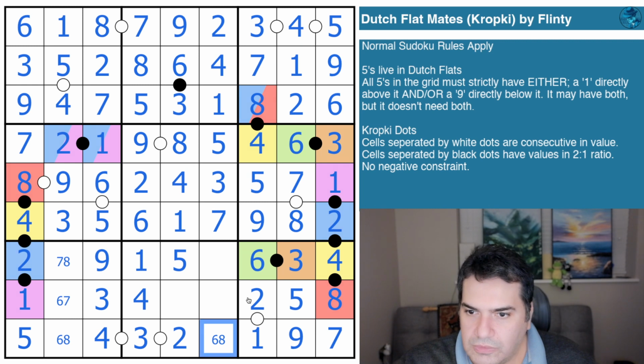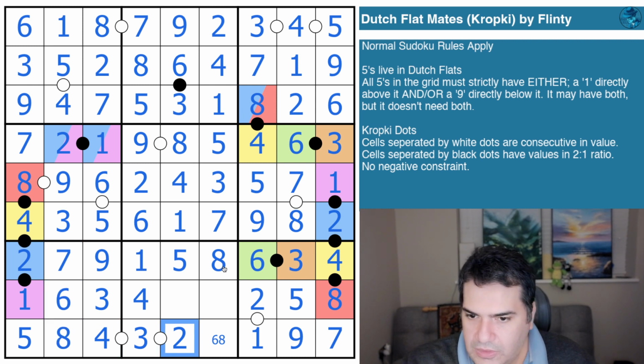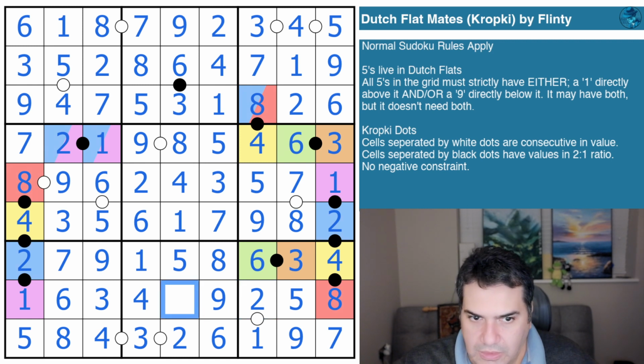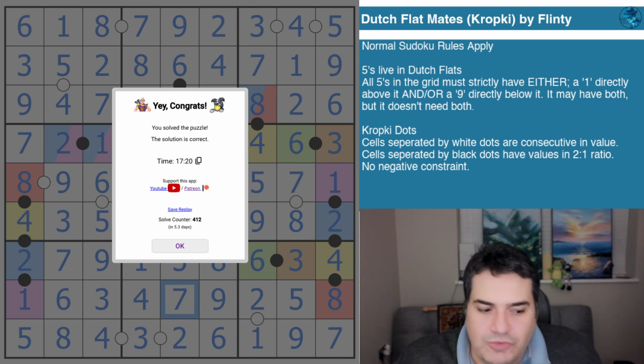Not resolved, okay. 7 or 8, that's 8, that's 7, that's 6, that's 8, that's 6. Ironically, that's probably going to be a 9. No, it isn't. There you go, 9. So, and now I can finish with a 7. There you go. Lovely puzzle once again, Flinty.